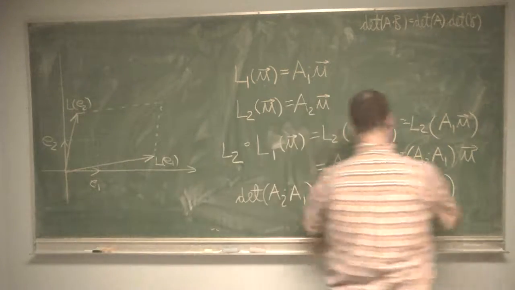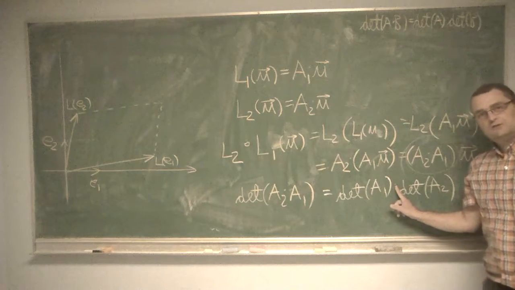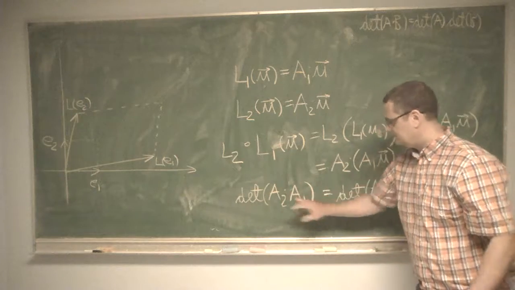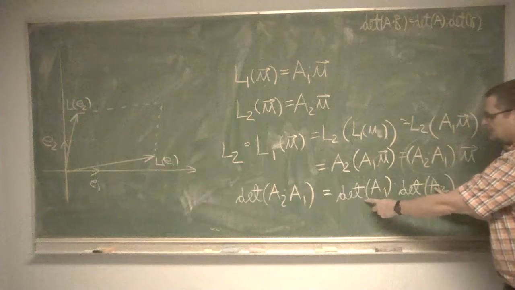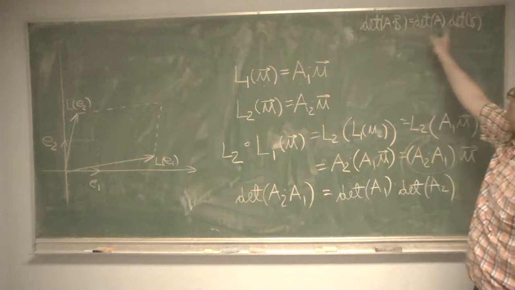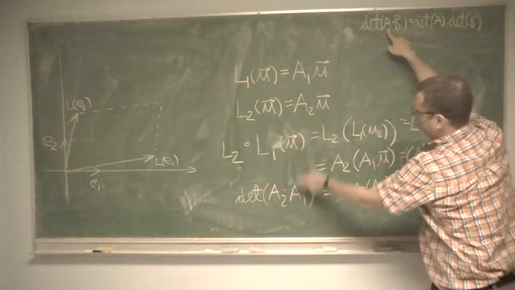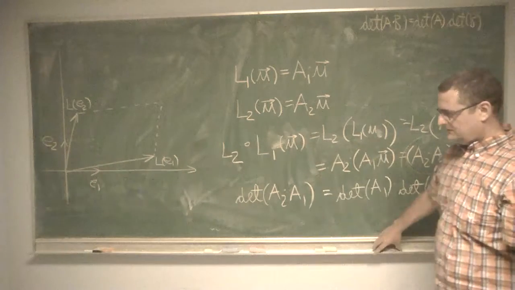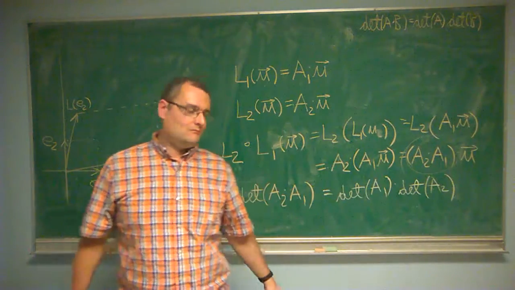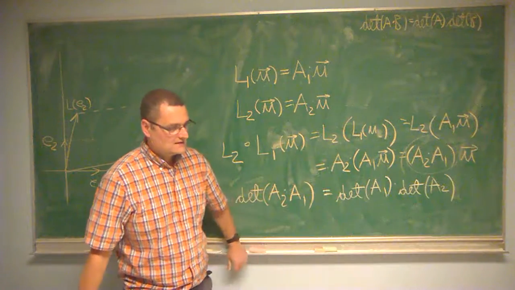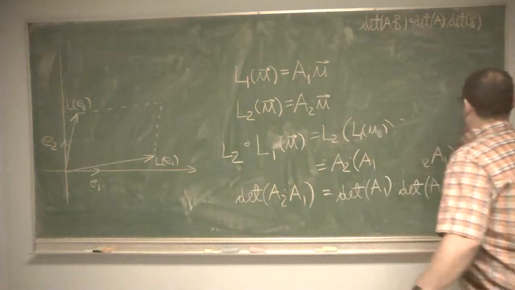Now, these are two real numbers, so I can flip them because the product of two real numbers is commutative. Matrix multiplication is not commutative, and in general these do not need to commute, but these two determinants do commute. So if instead of A2 I denote it by A and A1 by B, I exactly have this rule. So it's geometrically obvious. Doubling and then tripling is scaling by a factor 6. Okay, that's the first rule.